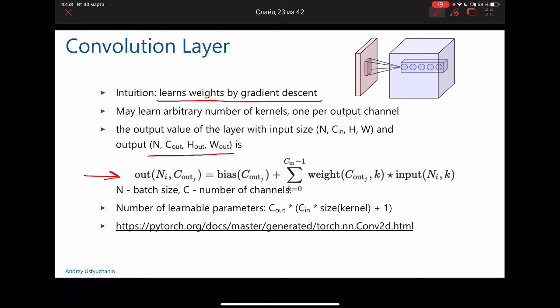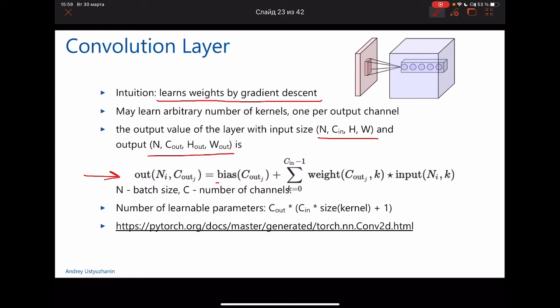So the size of the output is defined by the tensor batch size times output channels times H out times W out, and the size of the input is batch size times input number of channels times H times W. And for every output channel, we compute the procedure defined by the formula.